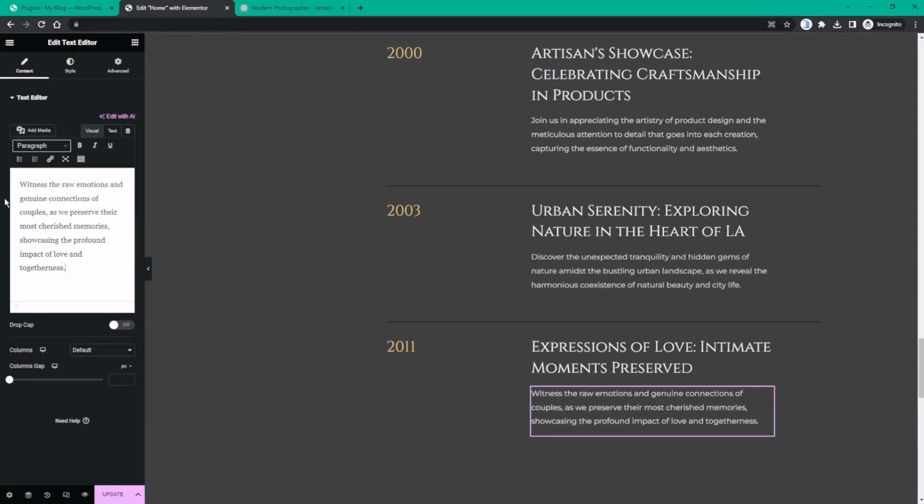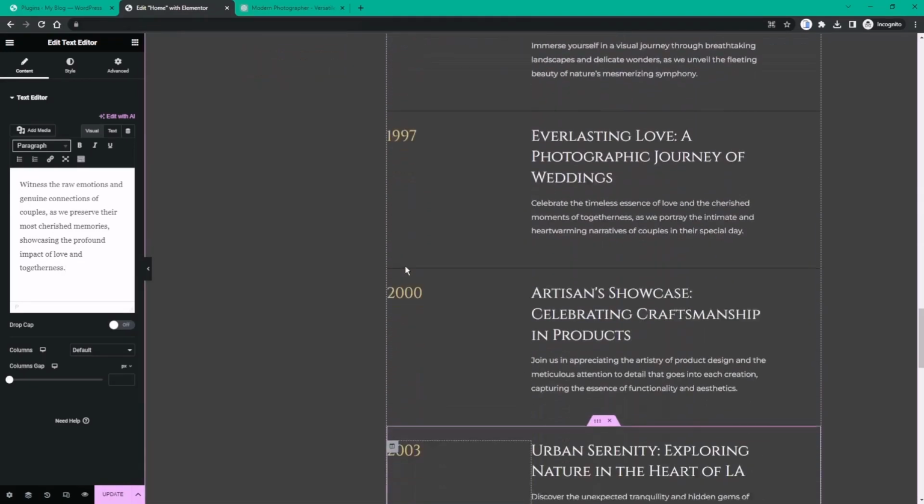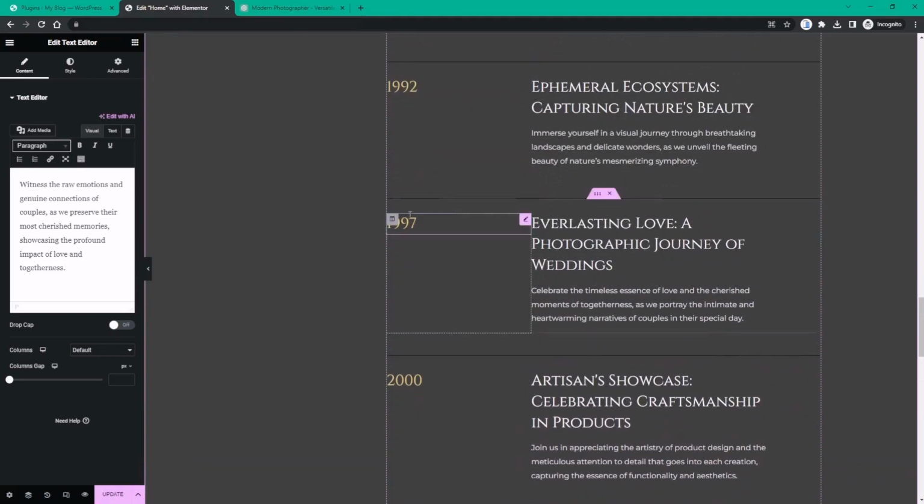So it seems that we only have 5 exhibits and not 6, and I'm okay with that for the sake of this tutorial. You can always add and remove, so I'm going to click on update.